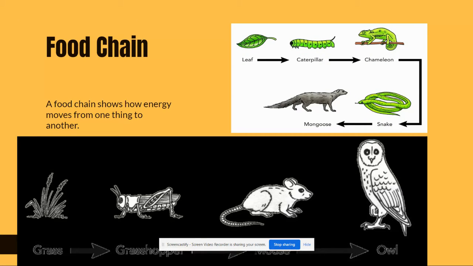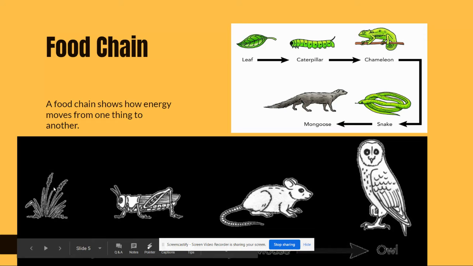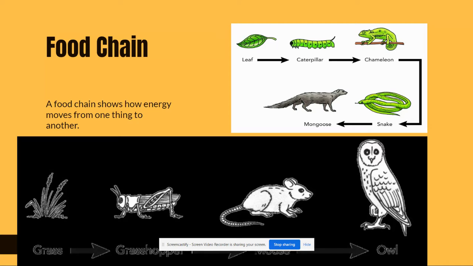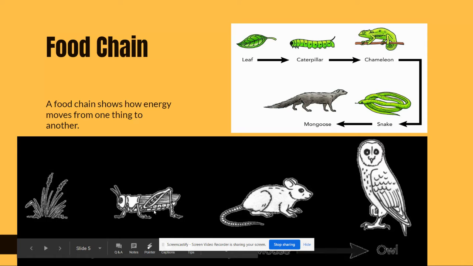And this flow of energy can be summed up in a food chain. This food chain at the bottom of my screen, just like every other food chain, starts with a producer. In this case, grass. The grass, through photosynthesis, creates its own energy. Then, when the grass is eaten by a consumer, in this case a grasshopper, the energy gets transferred. Then, when this grasshopper is eaten by another consumer, in this case a mouse, that energy gets transferred again. And this process repeats itself again and again through this food chain.